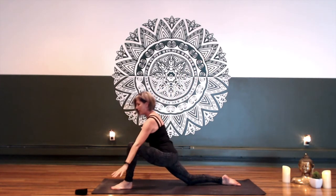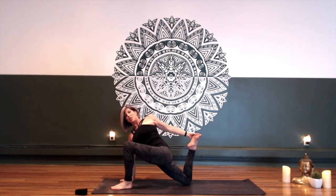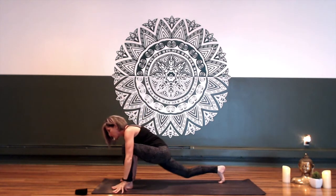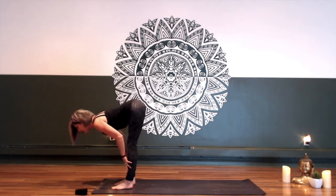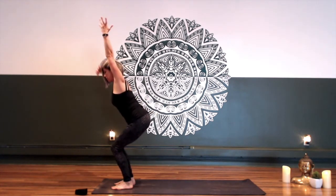Hands come down, frame the left foot, breathe the left arm up to the sky, stay here, or if you wish, catch your right. Release any bind that you have. Lift the right knee and step the right foot up to join the left. Halfway lift and hold. Bend both knees and sweep into chair pose with Utkatasana.